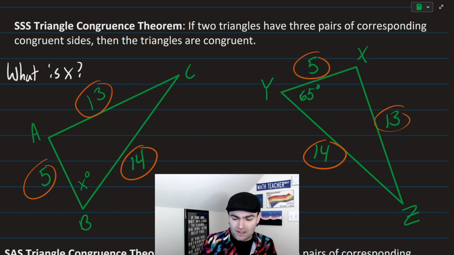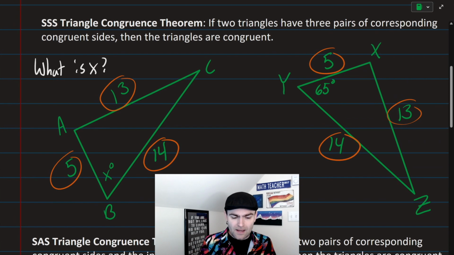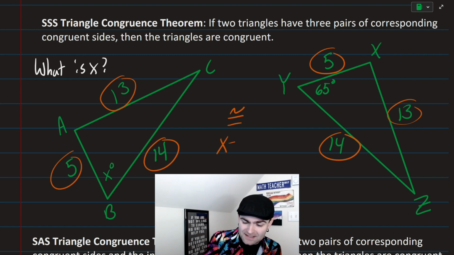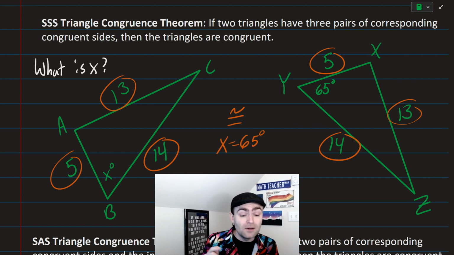And we are given that one angle is 65 degrees, and we're given x here. What is x? Well, we need to look at the sides. One, we know that all 3 pairs of sides are congruent, so these two triangles must be congruent to one another. With that, we see that the x is between the 5 and the 14, and the 65 is between the 5 and the 14, which means that these two parts, the 65 and the x, correspond to each other, and therefore must be congruent. So in this case, x is equal to 65 degrees, and the only reason I know that is because I know that the triangles are congruent, and I know that because all 3 pairs of sides are congruent.